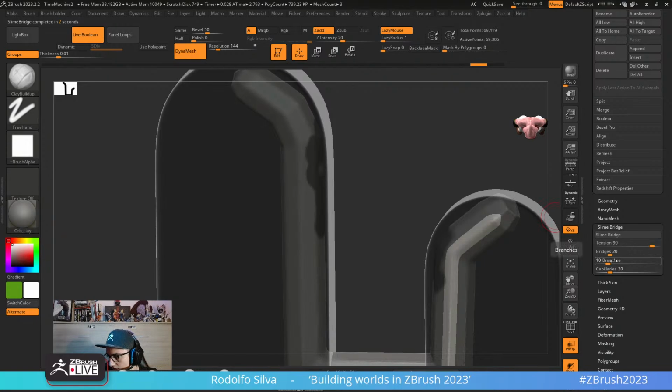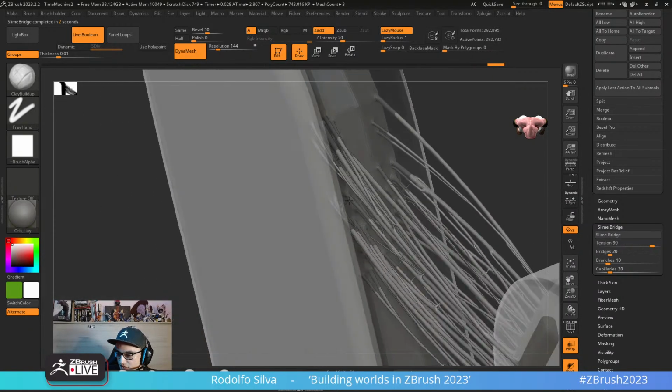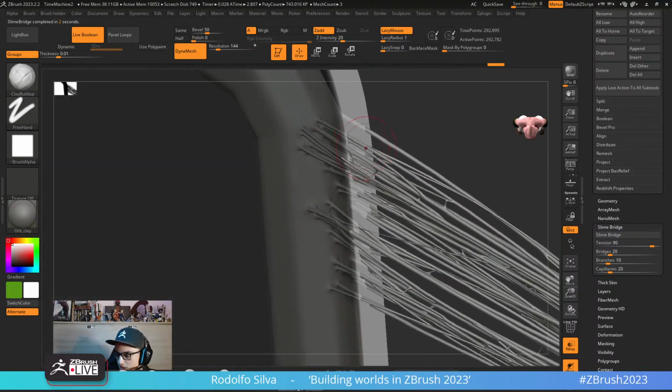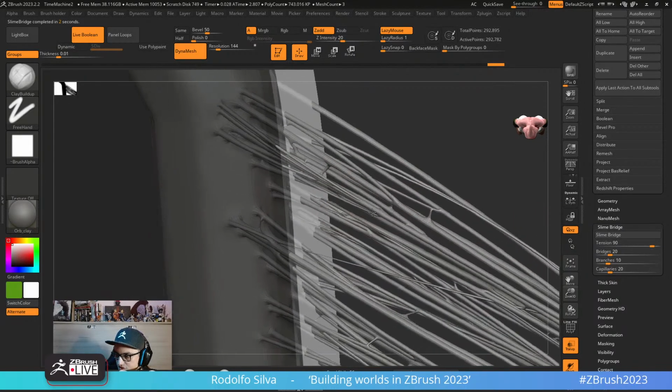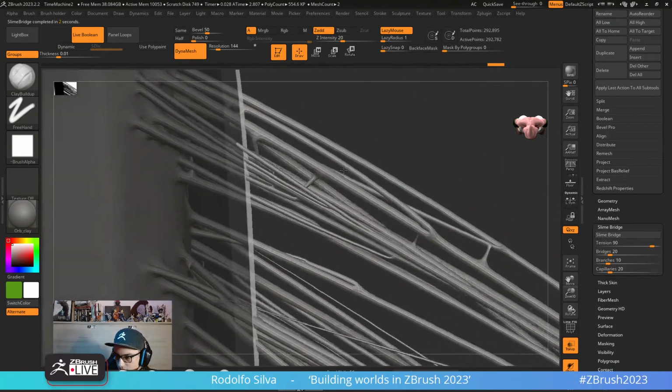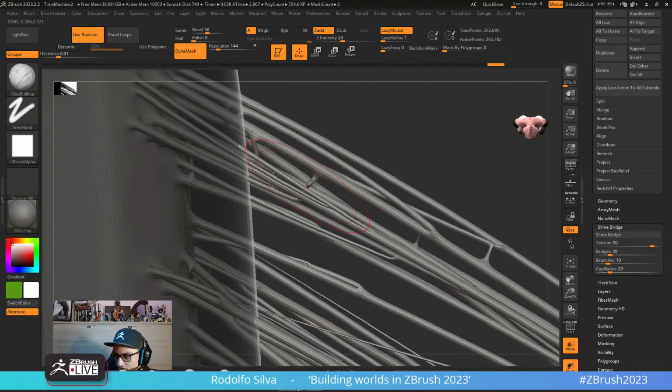This works fine. And now you can see you have bridges, branches, and capillaries. So you have to think of this like primary shapes, and then secondary shapes, and then tertiary shapes. So the bridges are actually the big tubes that go in. So the bridges would be the big amount of connections that you have. Then you have the branches, and those are the smaller ones. And then you have the capillaries, which are these ones.